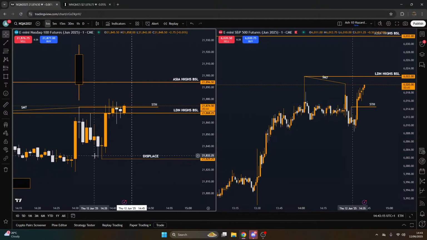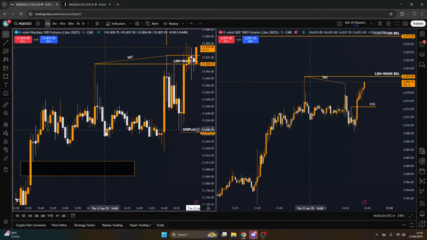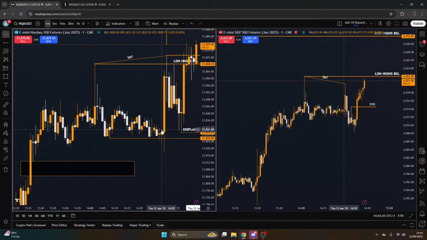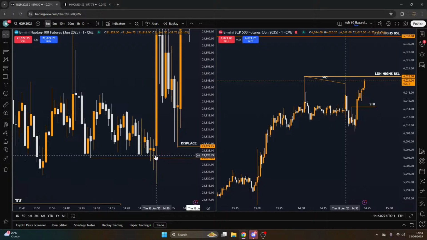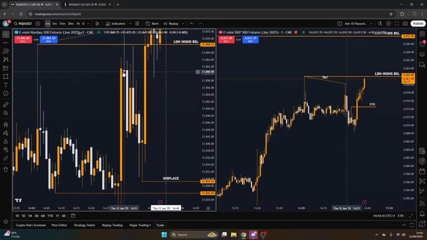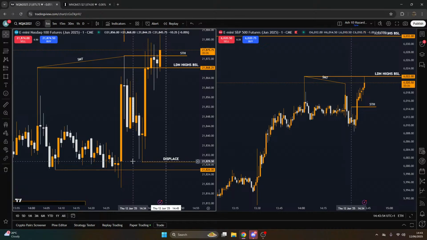So let me define a quick example. All right, so you can see right here, right? If I was to mark this as a displacement, can you see how price comes down lower, but these wicks are what's closing below the lines? That is not a valid displacement, and that is why if you were like, oh yeah, that's a market structure shift, let me enter the shorts real quick, you would have got absolutely destroyed. Look at that. But if the candle closes below it, the actual body of it closes below, then it's a valid market structure shift, and then you can look for a position.